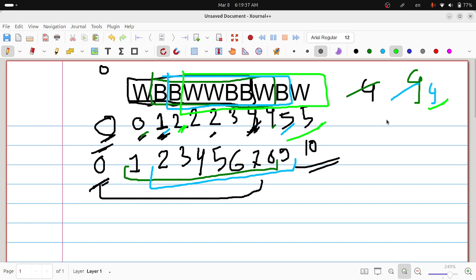So that's how it works. So I have a maximum of four blacks in the desired k length block, so I will need to do only this amount of coloring. I'll need to change this many white characters to black.